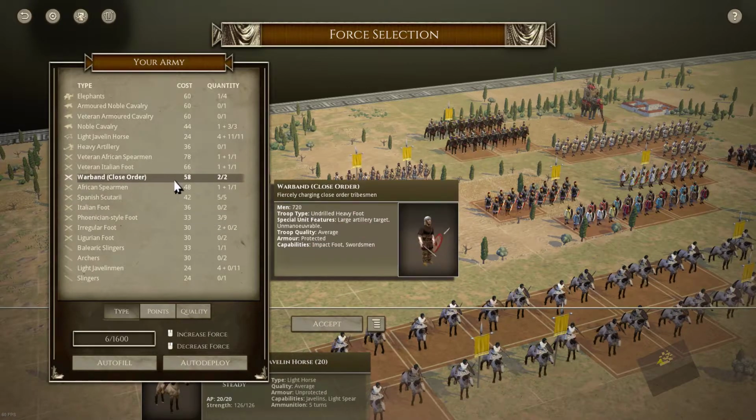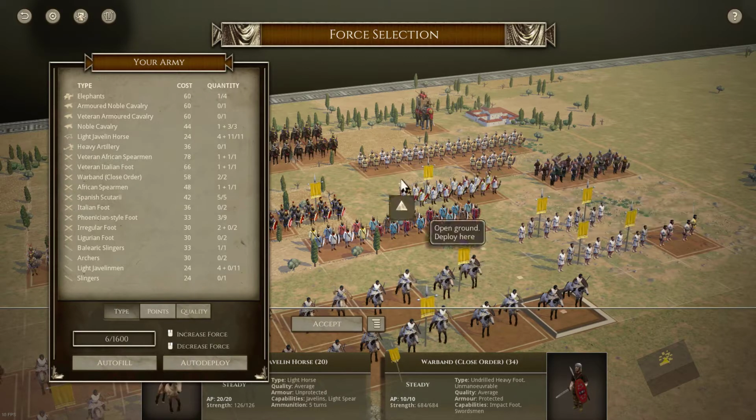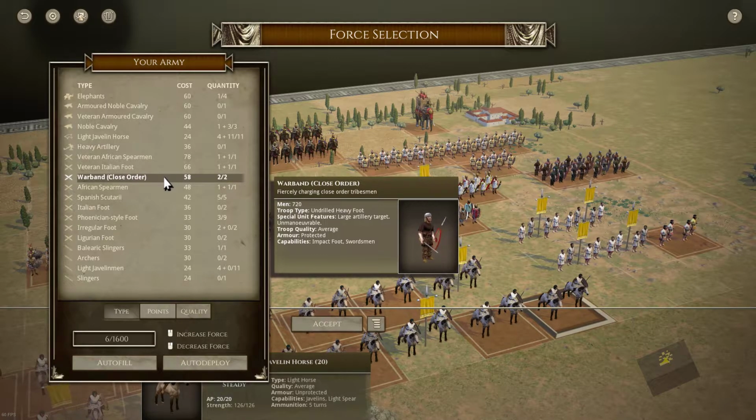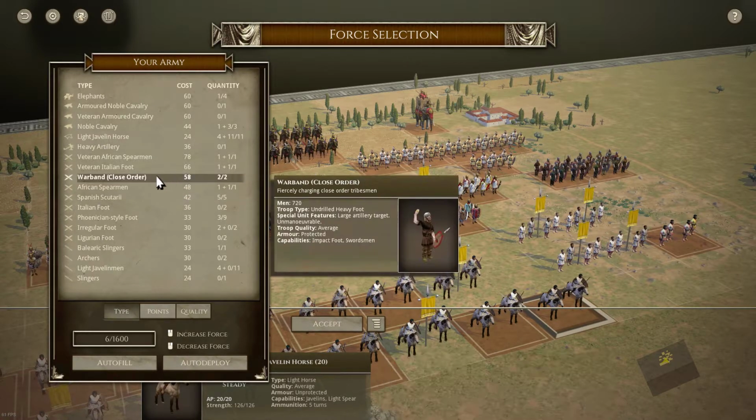The warband, we've got 2 warband units. Decent price, large unit. If you've been following me in the last few videos, we've been looking at some armies with the loose order warband, which are essentially like medium foot warband, but these are the better ones. These are the heavy foot warband, so you get your impact advantage.